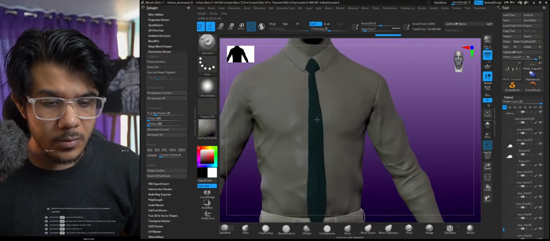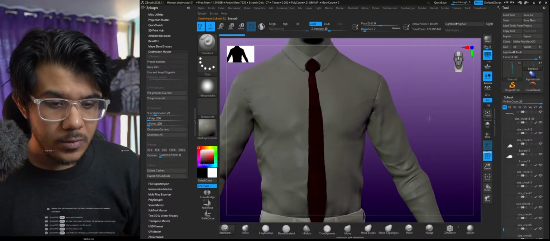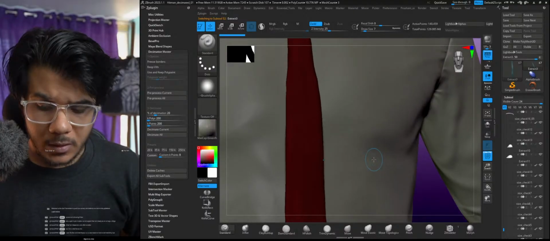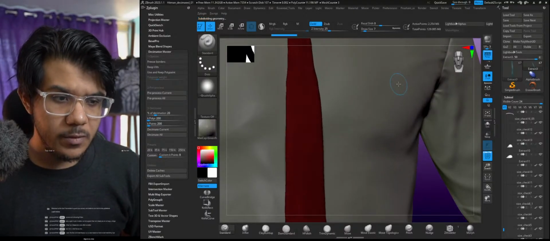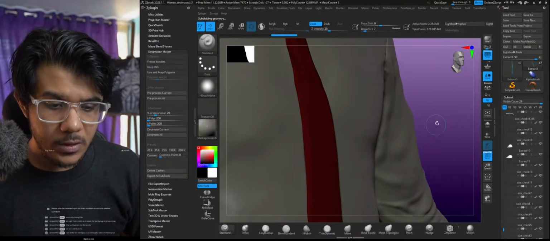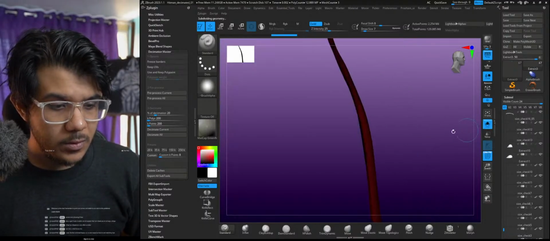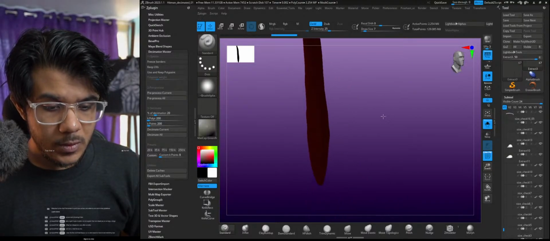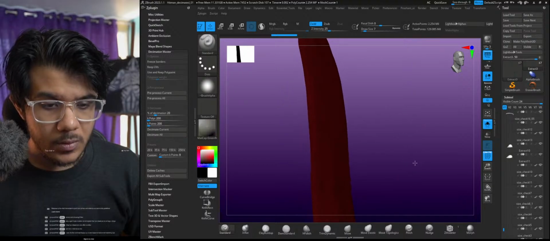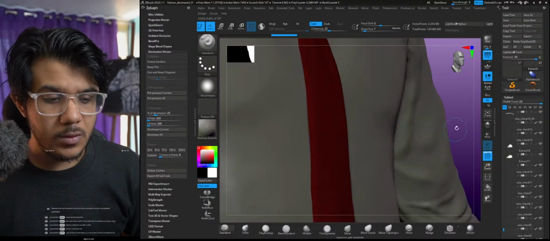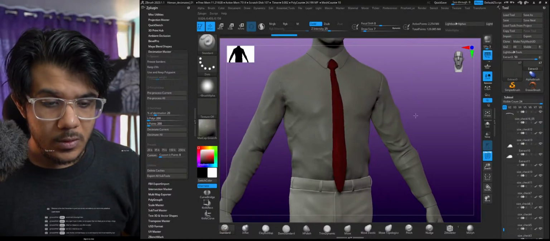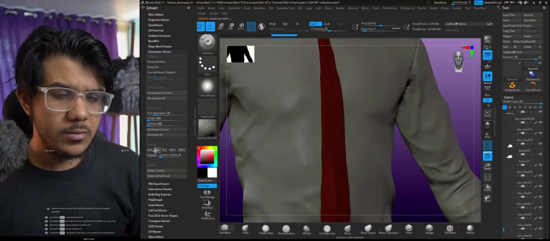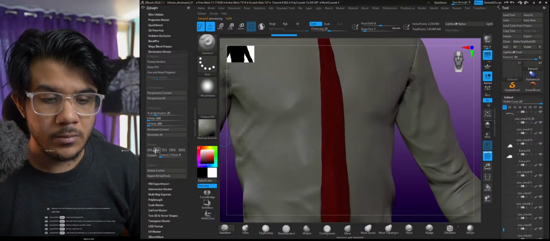Okay, let me decimate the tie for us. How many polygons do we have for the tie? We have around 140k. Do we have any active subdivision level? Yes, we have active subdivision levels as well. But to be honest, we really don't need so many subdivisions. Just let me solo out this thing. I think for the tie we can get away with 35k polygons. I think we can go even lower.